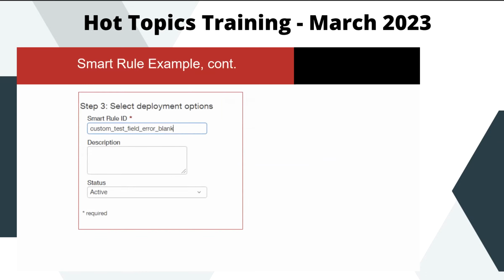Say a smart rule ID can be created. You can give a description and set whether the status is active. Now you can use the status to gauge the activity. If you want to make the status inactive at any time, you can do that. And if need be, at a future date, if you need that to be activated as well, you can put that status back to active.